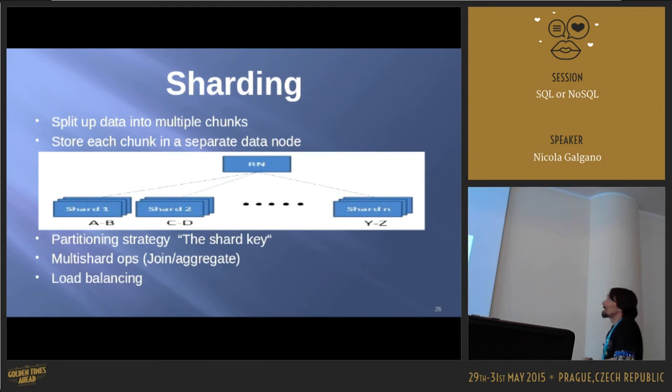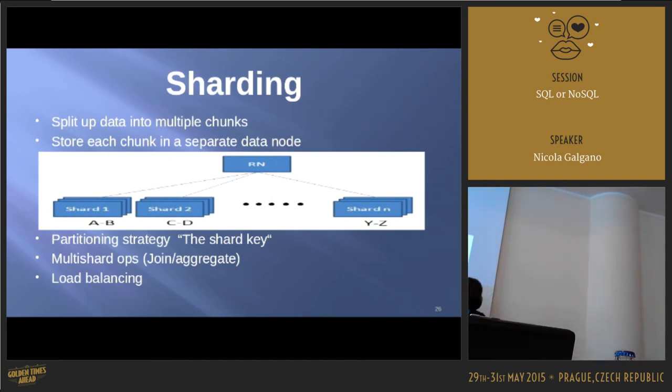So to manage a large volume of data, there are some techniques. One of these is sharding. What does it mean? It's quite simple. If you think of an encyclopedia, maybe, there are some volumes that go by letters, in alphabetical order. So you can split your data across different machines using the distributed approach. If you choose this technique for handling a large volume of data, you need to pay big attention to the shard key.